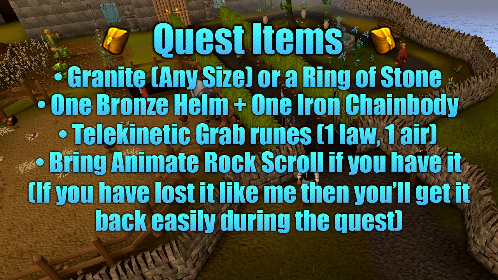The items you will need for this quest are any piece of granite that's 500 grams, 2 kilos or 5 kilos, or a ring of stone, one bronze helm and one iron chain body, 2 telegrab runes, so that means 1 law and 1 air rune. Make sure you are on the normal spell book so you can cast this spell. Also, if you do have it, bring your animate rock scroll. If you don't have it, then you will be given one during the quest.